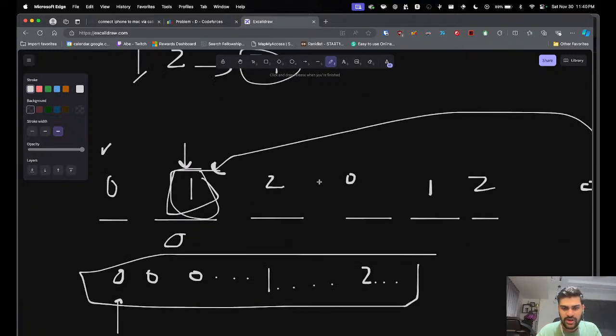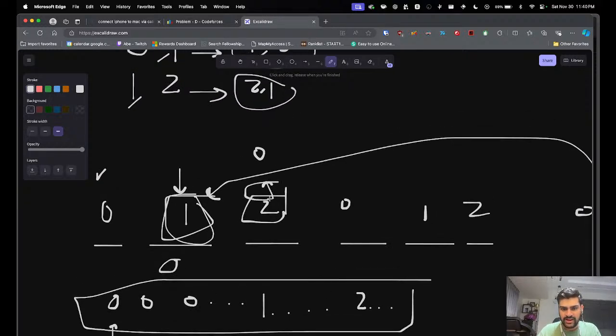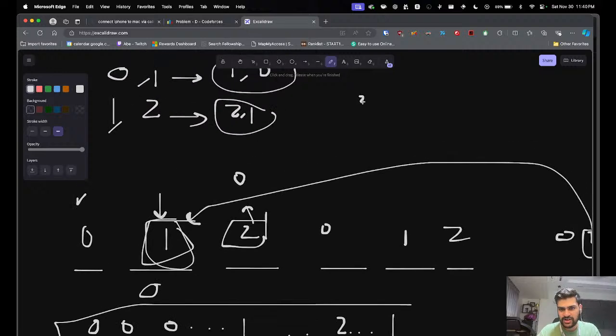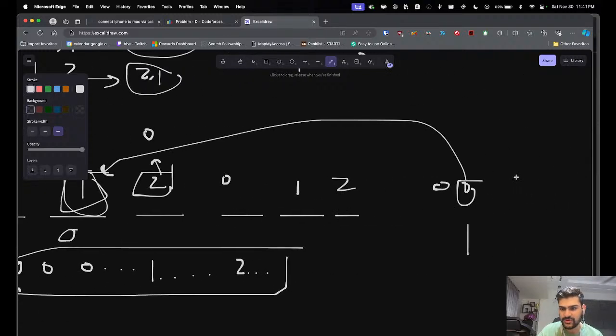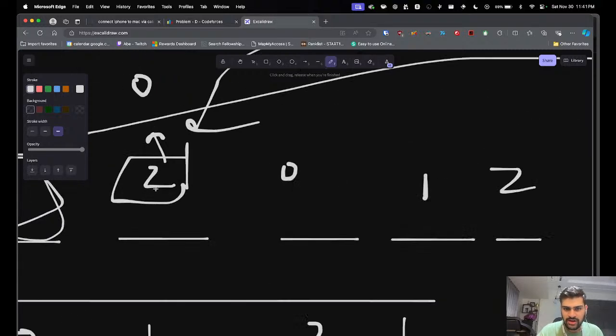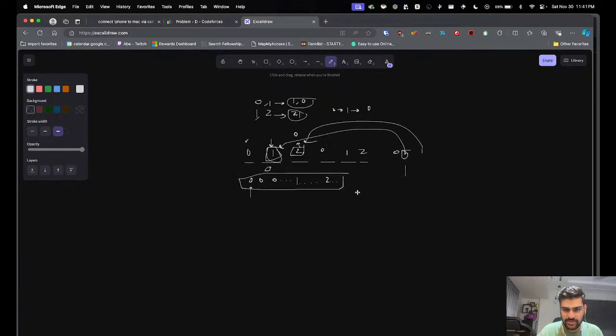Same thing. Now if I encounter a 2 and I want a 0 here, what can I do? To make a 2 into a 0, I'll need to make the 2 into a 1 and then that 1 into a 0. Same thing: the last 1 I get, I swap it with the 2.